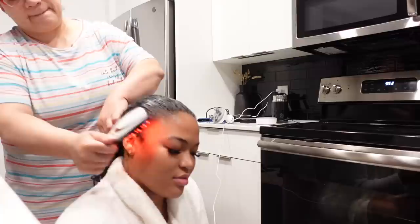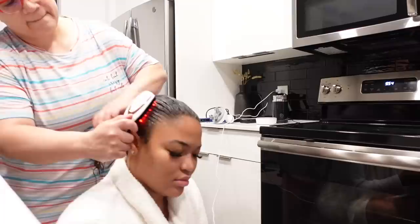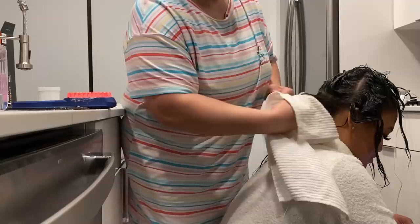Red light therapy is very good for building up your follicles. The blue light goes deeper than the red light. What is she doing to your hair? Stimulating my hair follicles. But I'm just gonna grab some ice.